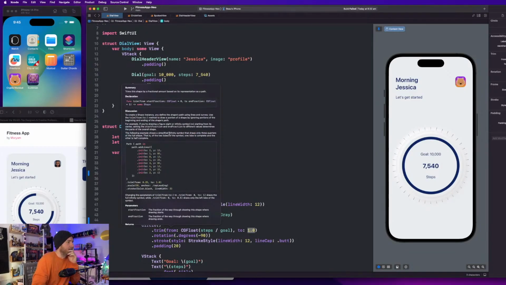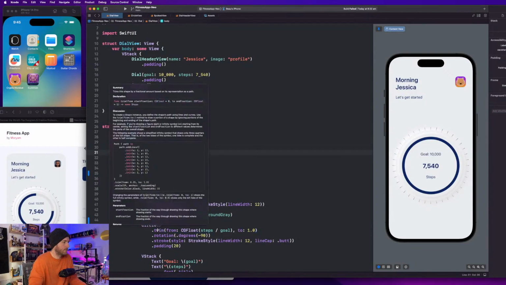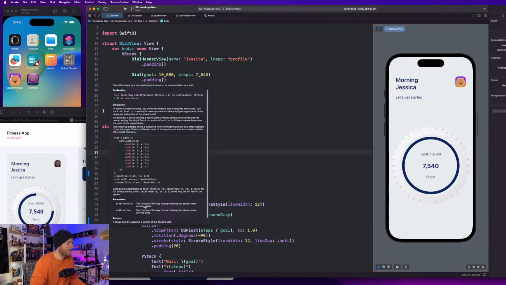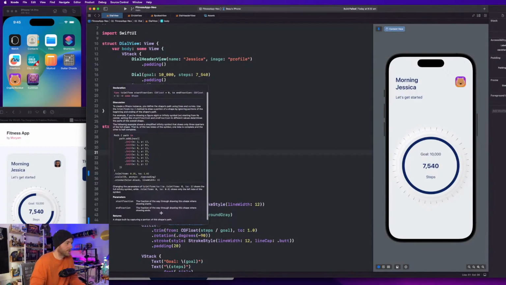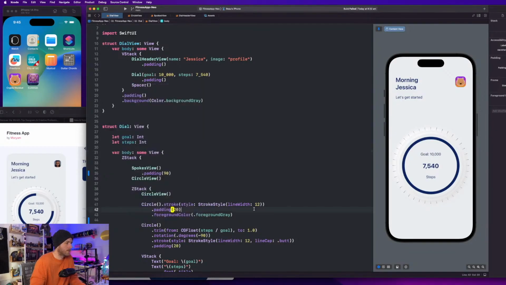Oh, okay. Maybe this will help. You've got trim end fraction: the fraction of the way through drawing the shape where the drawing ends. Hold up. Maybe I got these the wrong way around.